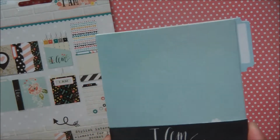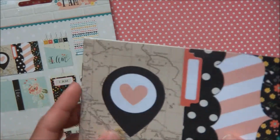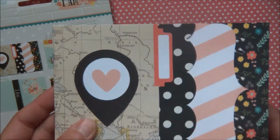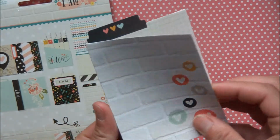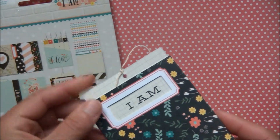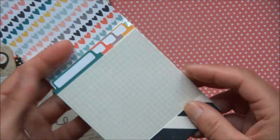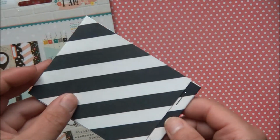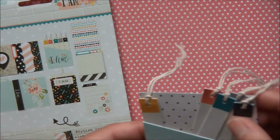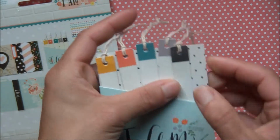So we've got a little folder that opens up and it has a slide band that says I Am. We've got a little mini brochure. Can you imagine all the things you could do with this? And another one similar, you could put some hidden journaling in here on a pocket page. We'll see what we're going to do with those in our layout. Isn't this fun? And you know, these are things that you could make yourself. And then this little interactive envelope with accompanying tags is featured in one of the layouts for this month's kit.